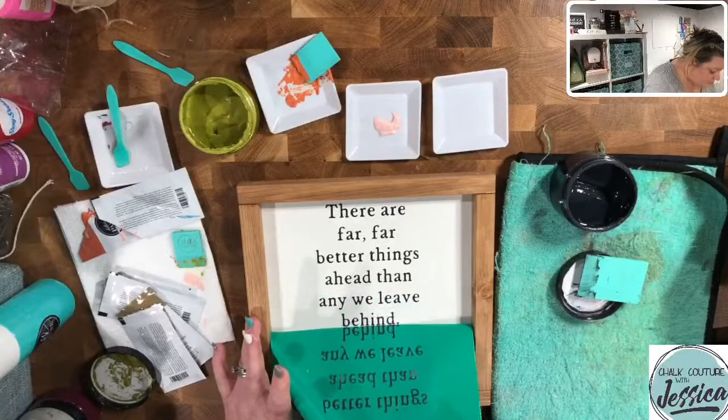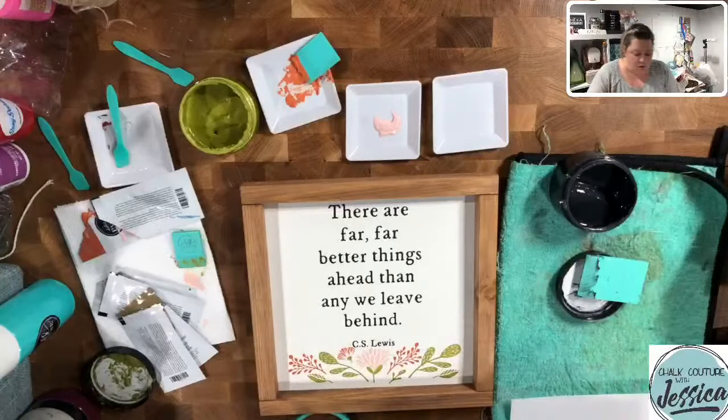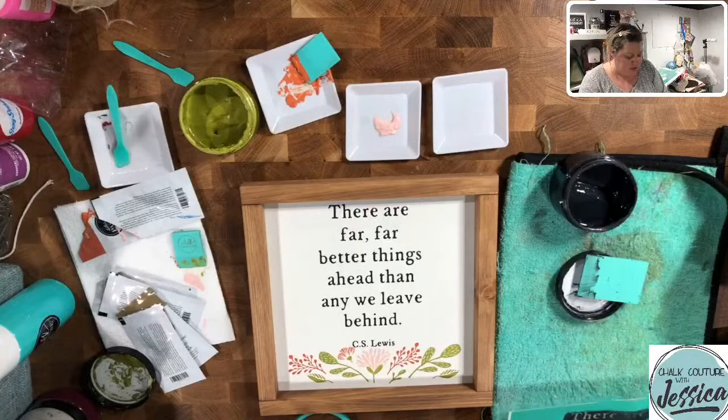Oh, it's so pretty. You guys, look how perfect that turned out. Yes, flowers for the win. Who would have thunk it? I like it. Where did I put the other one?